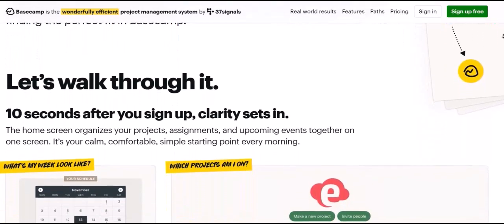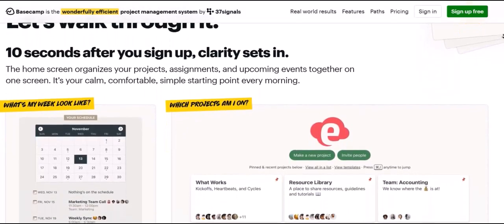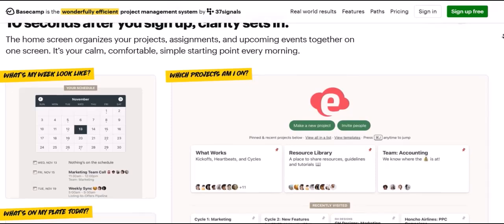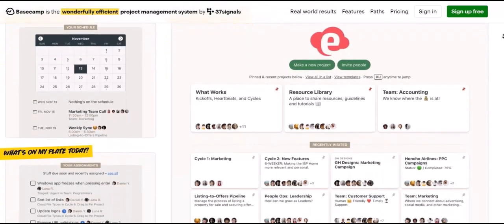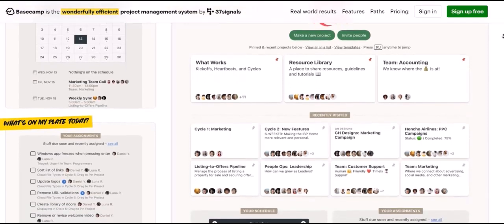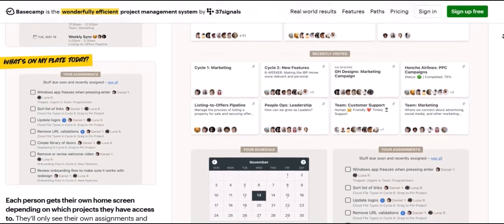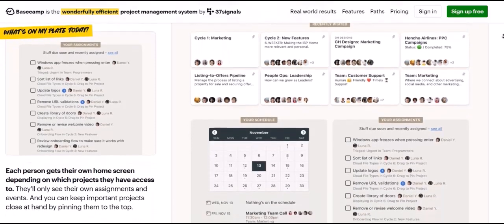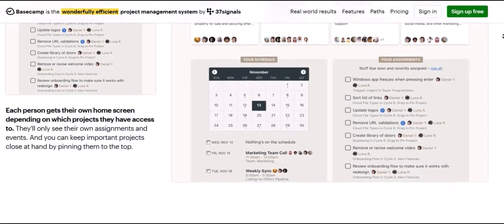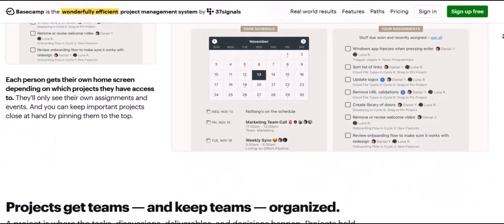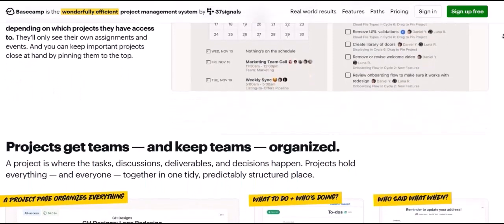But what type of software exactly is Basecamp? Let's dive in and explore its core functionalities and how it helps teams collaborate effectively. At its heart, Basecamp is a web-based project management and team communication software. Think of it as a virtual office space designed specifically for teams working together on projects, big or small. It provides a centralized platform where all project-related information, communication, and tasks are organized and easily accessible to everyone involved.